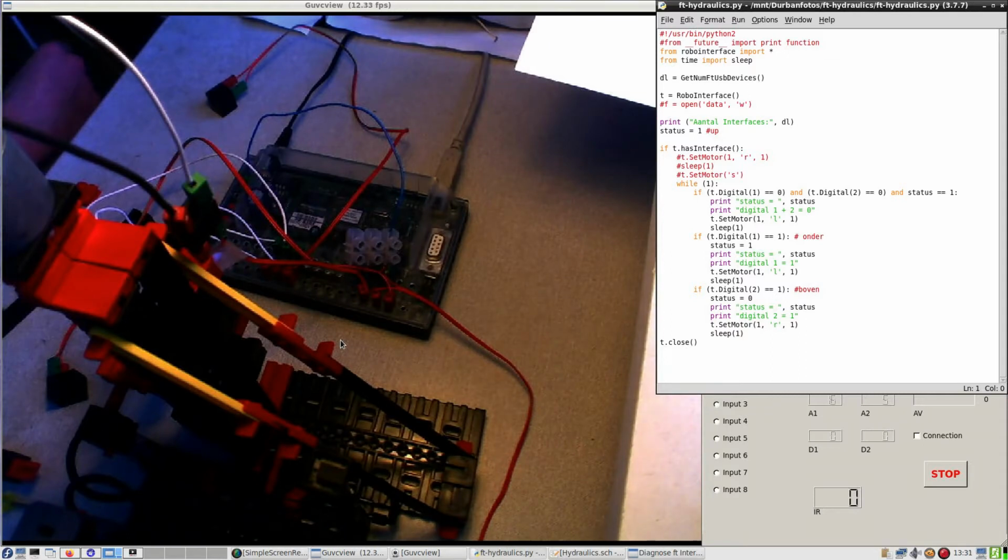Then I have to put both lamp and transistor at the correct height.